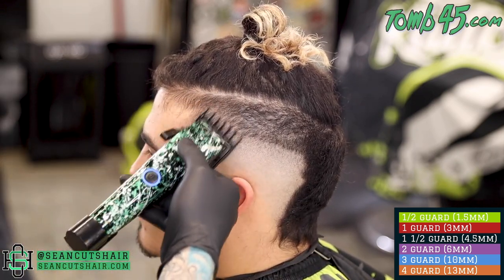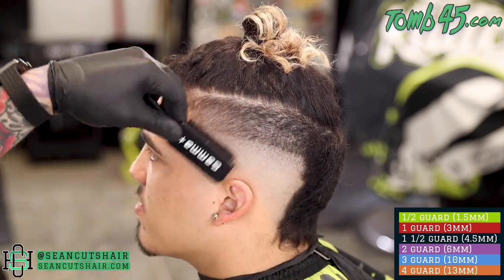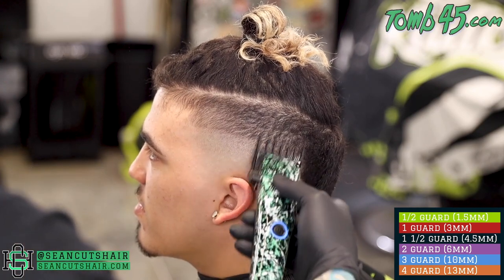Now we started with the two, so I'm gonna take my 1.5 halfway open and go ahead and connect to the two. Basically, we're just gonna fade our way down until we get to this last line that's left. So we'll do the 1.5, then the open one, then the closed one, and the half guard on that line, and we'll be done with this side.